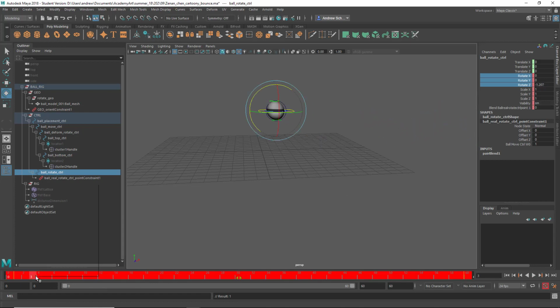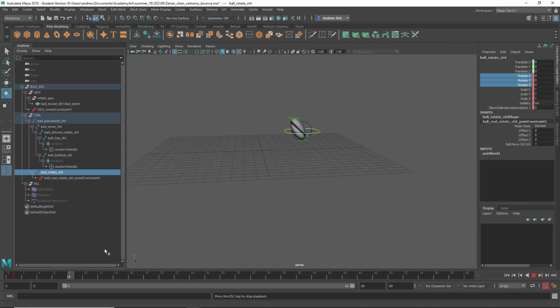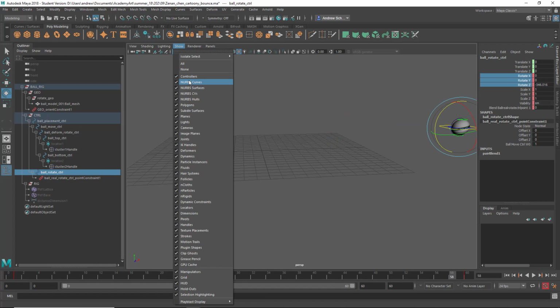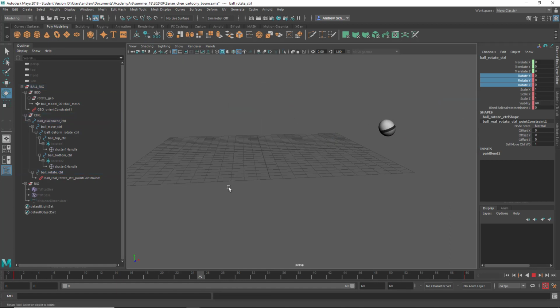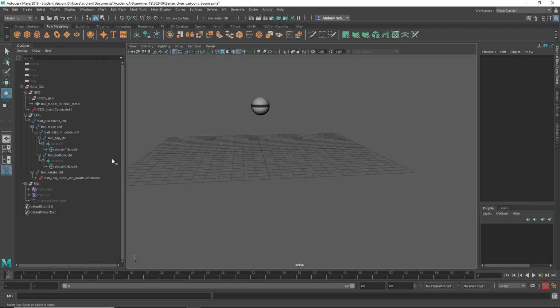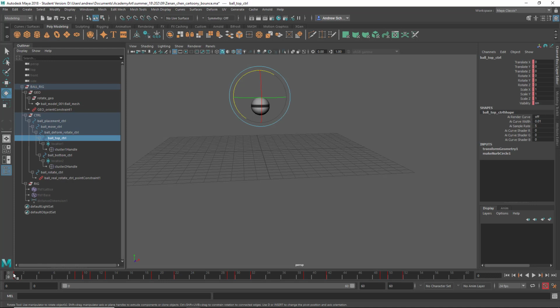And I'll use linear: double click to select the keyframes, right mouse click, tangents, linear. Okay. And then let's hide those curves. Okay, yeah, and then I said I got rid of these because that wasn't working.